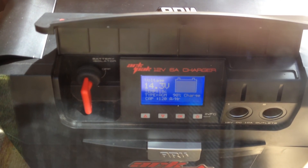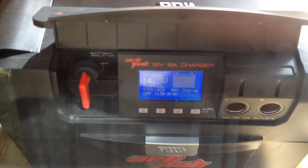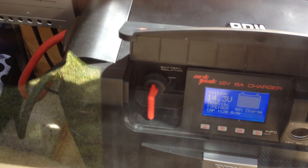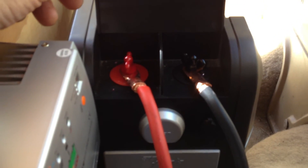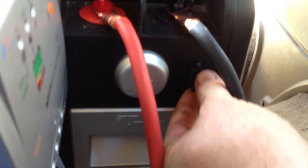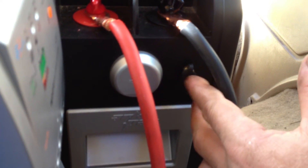14.3 volts, 18 degrees. It's an AGM battery, 120 amp-hour, deep cycle, 90% charge. There's an isolator switch. These two terminals on the other side are pretty much battery terminals, so they're a 100-amp output. Just underneath here, a bit hard to see, but there's a little spot where you can charge it off your house — it's an AC charge port.